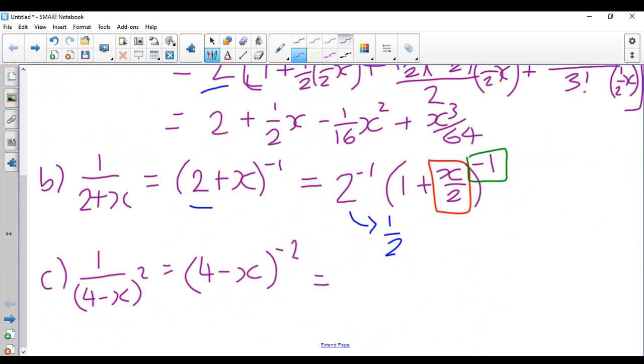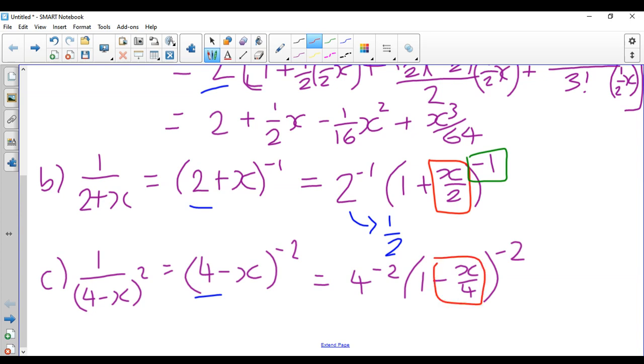Is it a 1? No, as you can guess, most of this exercise isn't, as this is the point of this chapter section. All right, let's bring the 4 out. So it's 4 to the minus 2, 1 minus x over 4, all to the minus 2. What are you going to do? Everywhere you see x, you're going to put minus x over 4. And this one, you are going to have to be careful with those signs. Okay, we'll run this one just to double check, and then here is my n.